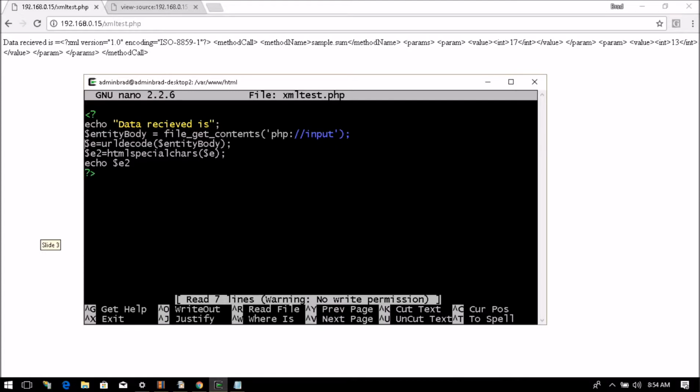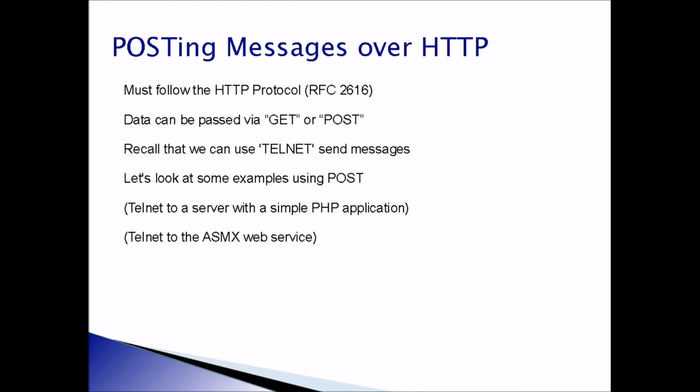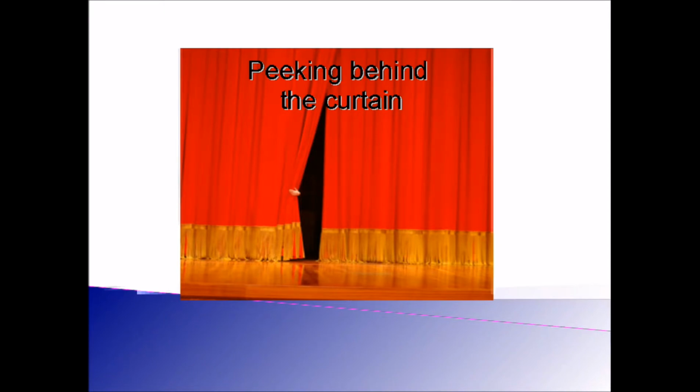So when somebody does a post in a form or a get in a form, or even if they want to send raw XML data through the form, this is to show you that all this is doing on the back end is using those get commands or post commands of the HTTP server, setting an appropriate content type and sending that data along the network in order to be interpreted by the server and then returned back to you. Okay, so what we've done is we've shown using PHP that we can contact the web server directly, and we can call the command using post, and we can get our results back.